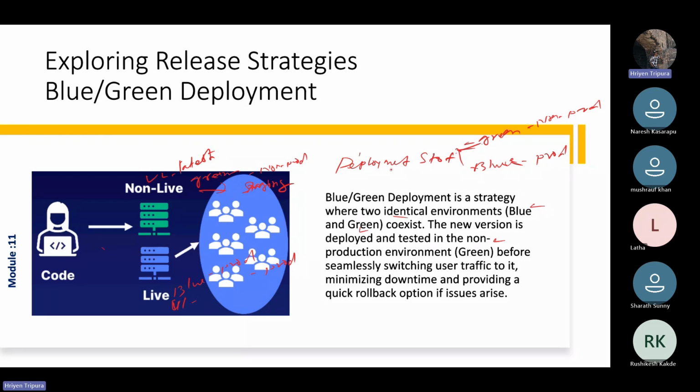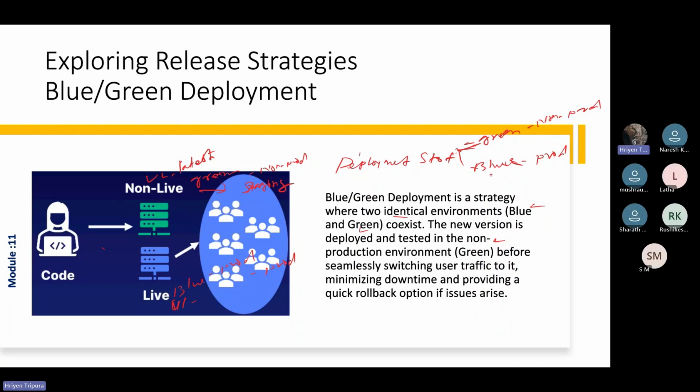If this is working fine, then they can test it here, and once everything is successful, they can switch to production also, like a blue green deployment. Let's say in blue, for any reason there's some issue, they can switch back to the other staging environment, the green environment. So there is an option called deployment slots. Even in Azure Web App we have this concept.